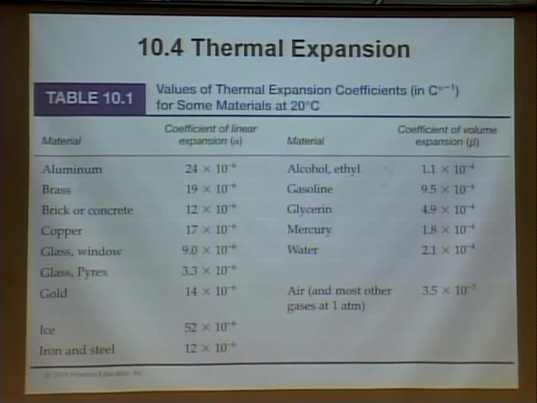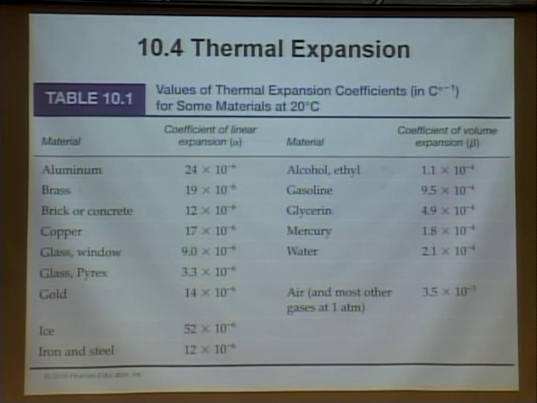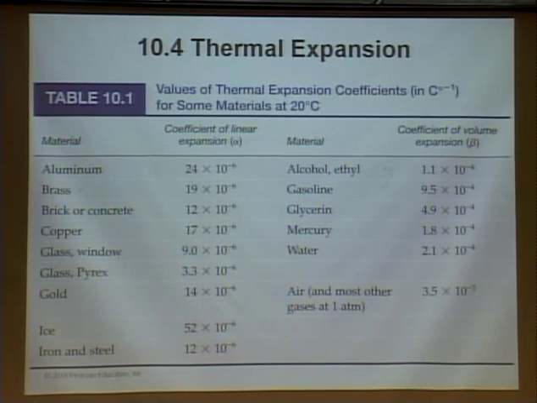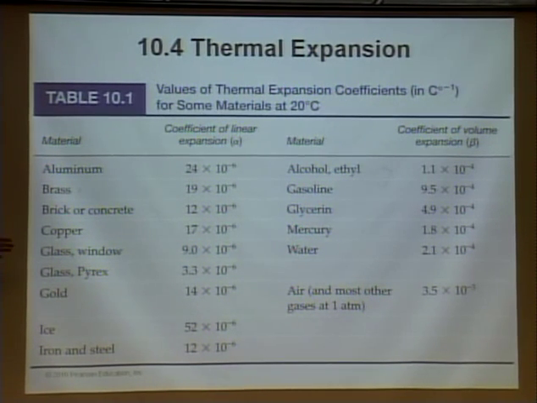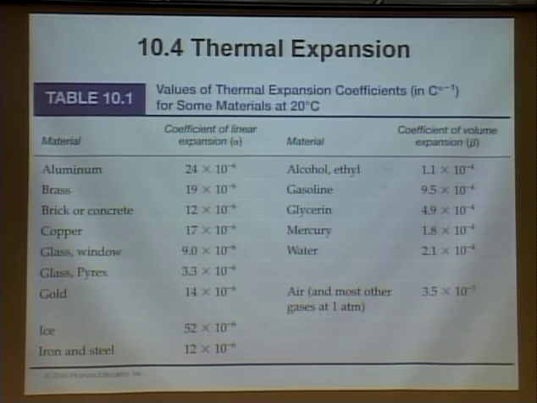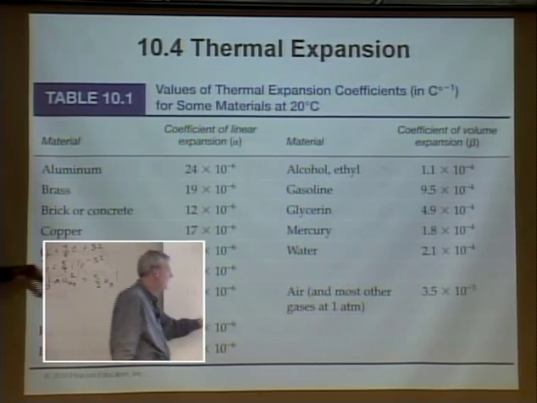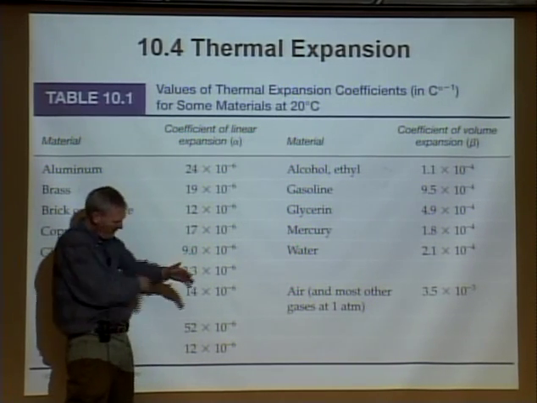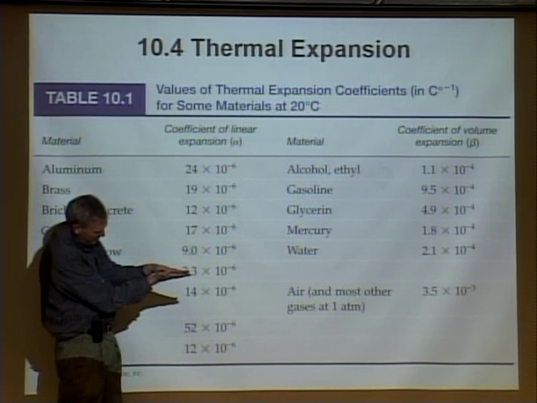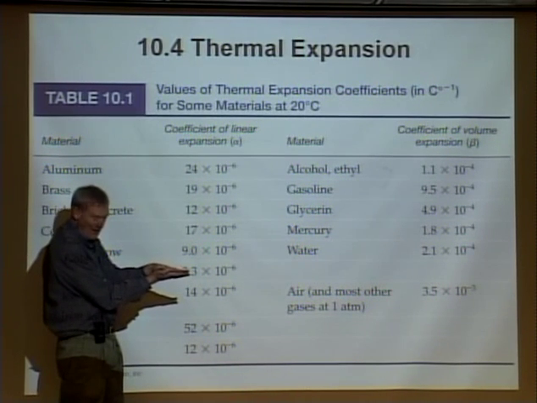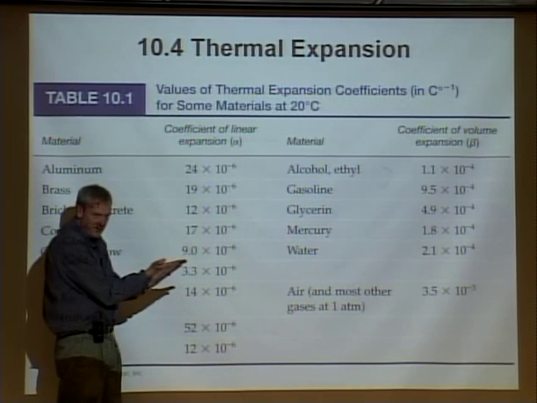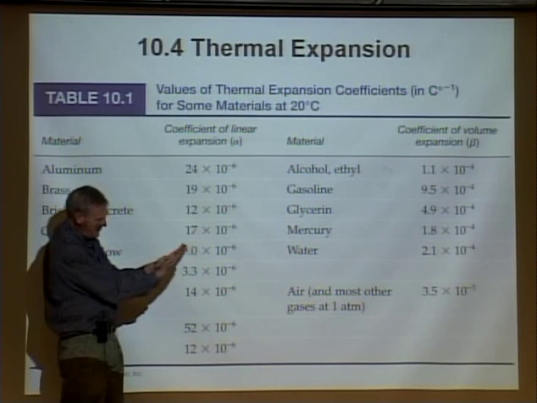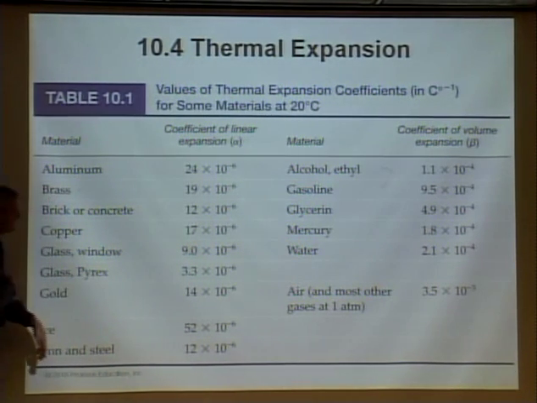What's it going to do? Bend more, right, because alpha times the original length times delta T, times the same temperature, it's going to bend more. So I'd want to have the aluminum, then the brass like this on my bimetallic strip, if the heat source is here. And then my brass would cause it to bend like that.